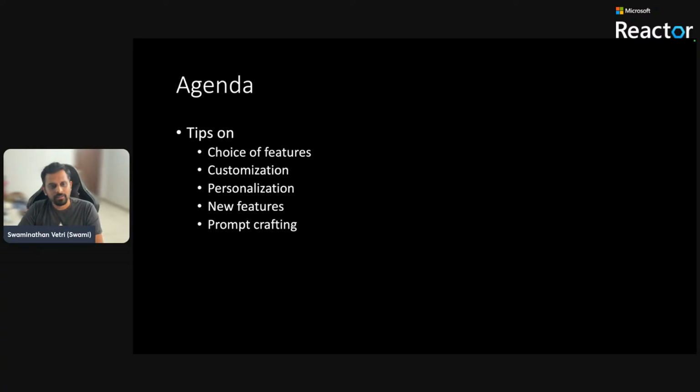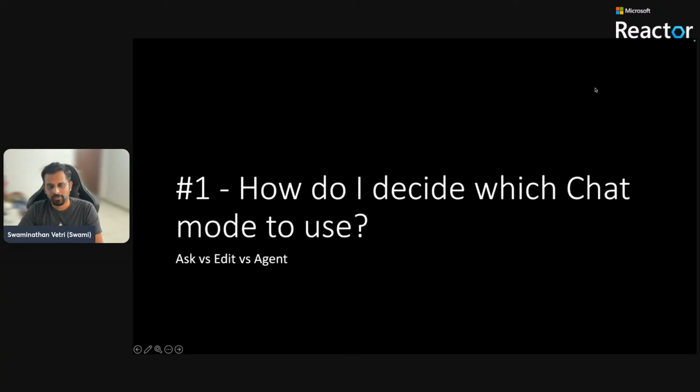All right. So first things first, I hope most of you would be aware of GitHub Copilot by now, and either you've been using it for your hobby projects or in your work capacity. But I'm sure if you've been using Copilot for quite a while, maybe for the last couple of years, you might have seen a lot of different evolution happen in the chat itself. So that's what I want to touch upon first. There are three different things as we can see now in Copilot. One is called ask mode, the other is edit mode, and the third one is agent mode.